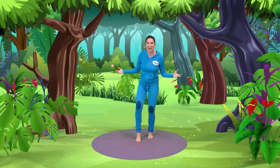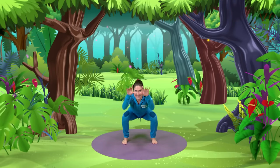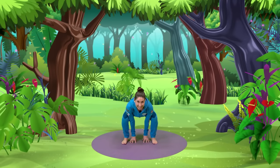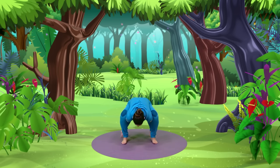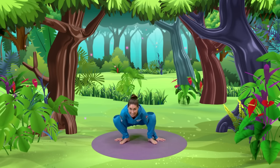Well done, everyone. Now, Macaroni finds some long black spider legs and turns himself into a spider. Take your feet wide, bend your knees and take your fingers down in between your feet. Then we go ticker, ticker, ticker, ticker to the outside, turning ourselves into little spiders.